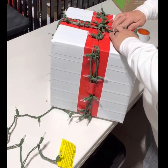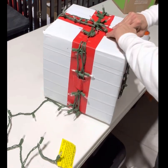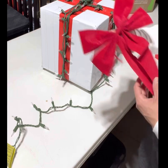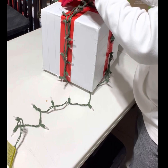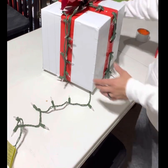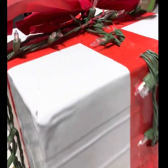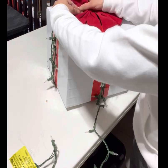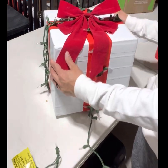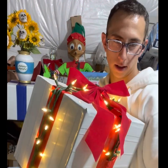Put a few more extra pieces of tape if you feel the need to — it will keep the string of lights in place. Now for the bow, I just get the one from Home Depot that has the twisty ties on it. I wrap it around the female end like this, and there you go.